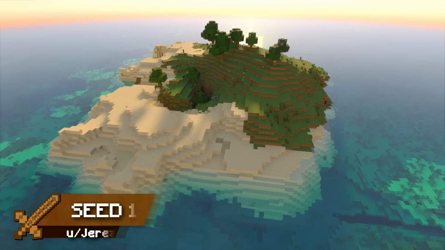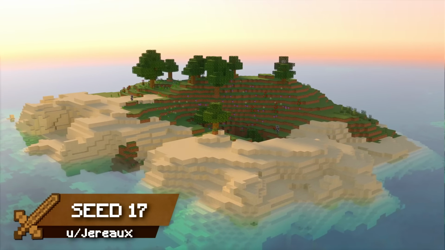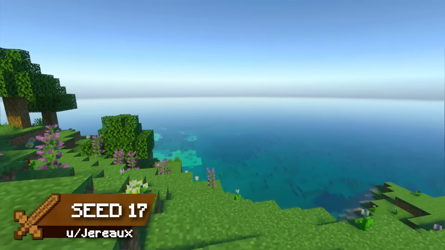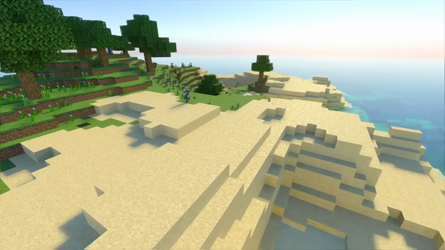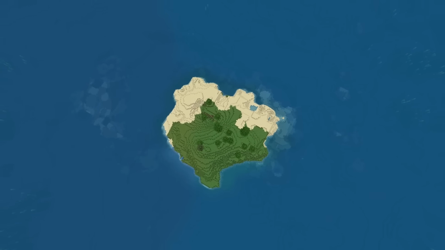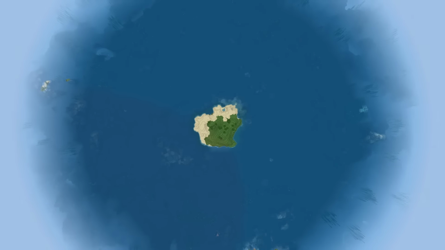Seed 17 spawns you on a beautifully small survival island full of flowers with no mainland for over 1,000 blocks in any direction. If you're after a peaceful and relaxing island experience to pass the time while you wait on the next big Minecraft update, you'll struggle to find a better seed than this one.